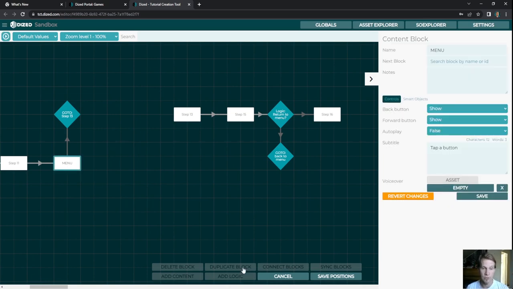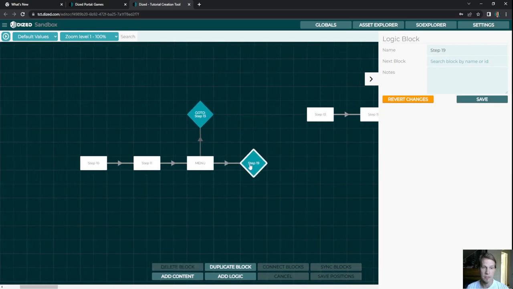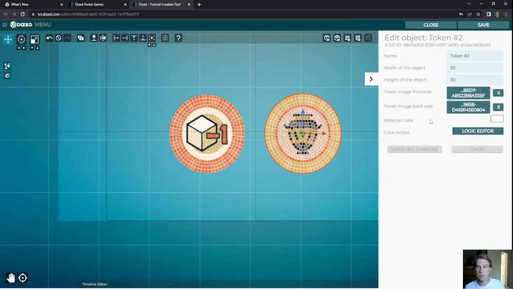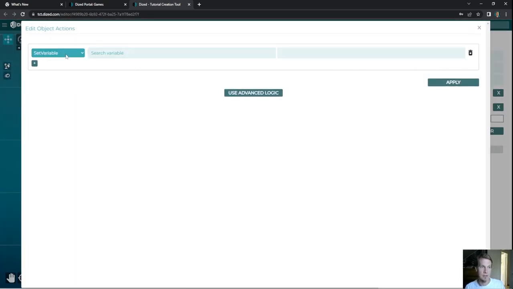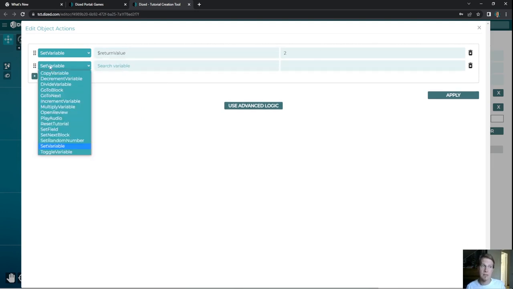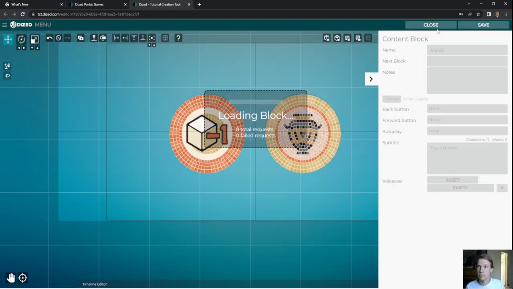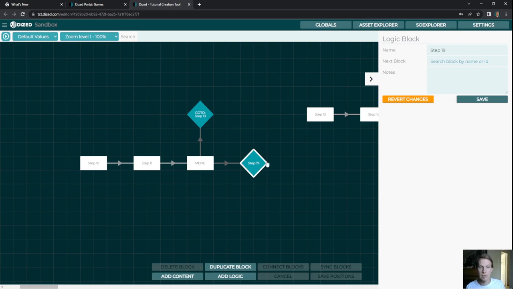And of course, if you do another button, for example, for this, you do it in a separate set variable return value, maybe 2 this time, just in case, and go to block, step 19. And then in this block, go to step 15, for example.